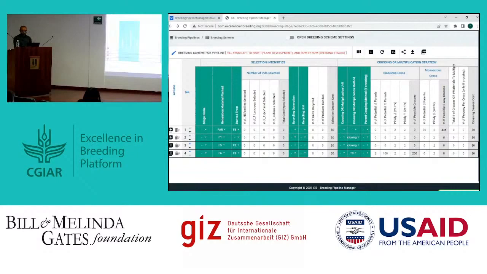My first stage, I used the crossing block, and then for generation, I put parental, derived from open pollination. Yeah, in your case, that's forages, right? Yes. And then I started with F1. Yeah, F1. Looks good to me. I have a stage where I recombine the selected lines to cross again. But I don't know how to reflect it there. Well, probably it should be in the crossing decisions, right?